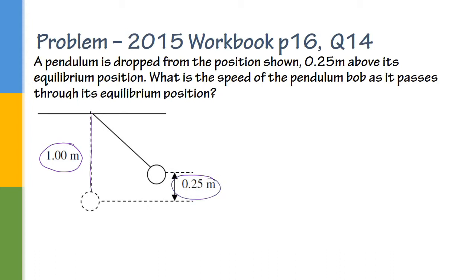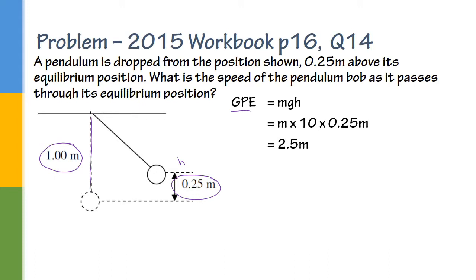What is relevant is this number here, which is our height value. Now, doing our pre-check on units, we have our units in meters. That's the only unit we've got, and we're all good to go. Now, we have a height, and we want to, at one point, calculate the total energy of the system, and the only way we can do it at this point is going through gravitational potential energy. So we plug in our values for gravitational potential, which is equal to mgh. Now, in this case, we don't have a value for m, but that's not always a problem. Just run with it if you don't have an obvious value.